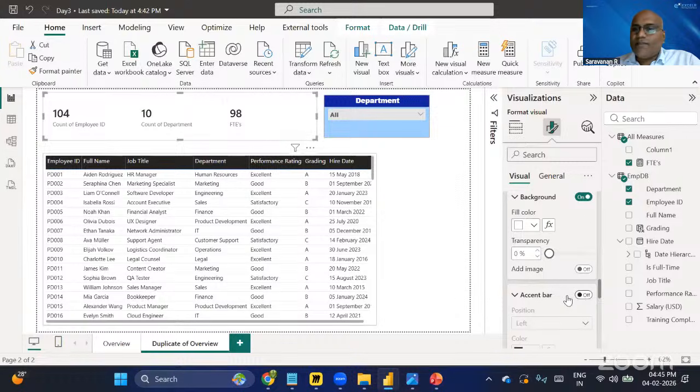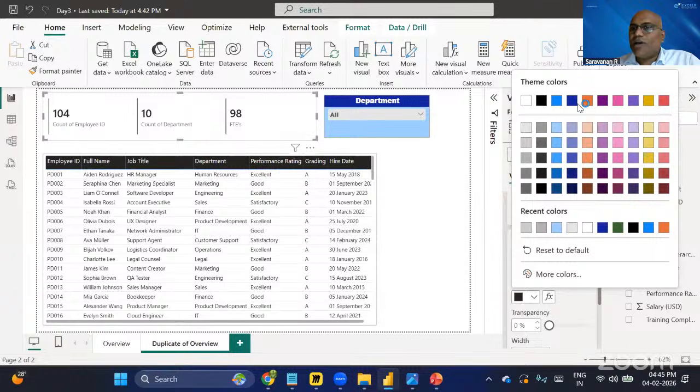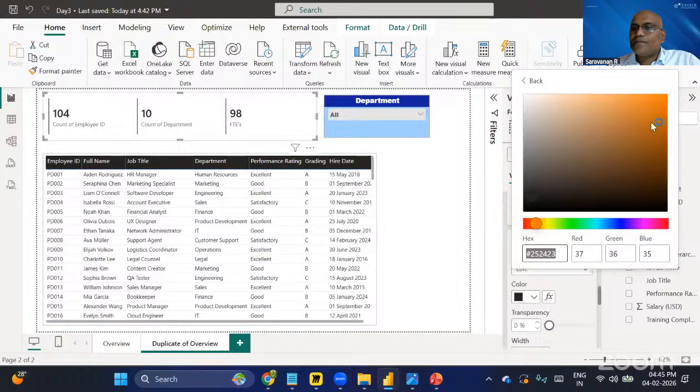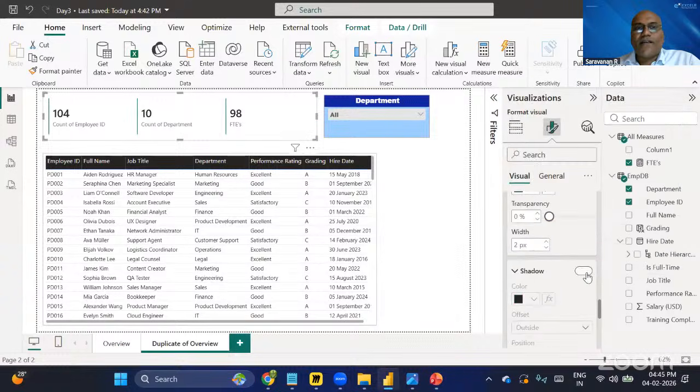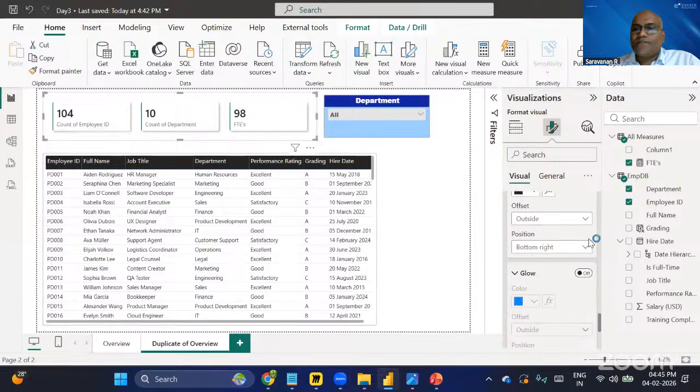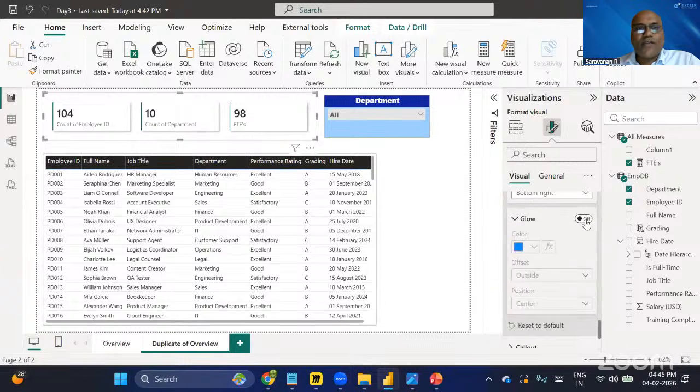You can add accent bars for this, whichever color you want. For example, I want something green, dark green. I can go to more colors and add some dark green color. If you want to add a shadow, you can add shadow like this. If you want to add glow, you can add glow also.